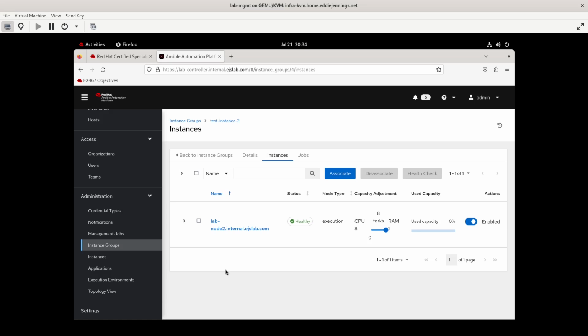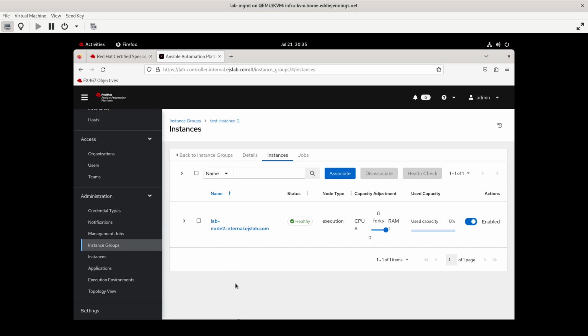So, you run your setup script and you can say, hey, just make the changes that are now going to be happening to the environment, such as, hey, we've added another execution node or whatever. And I think the reason behind that is because the setup script doesn't really know anything about your environment outside of the inventory, so it doesn't necessarily know what's there, which I think is one of the reasons why it still takes, at least for me, about a half hour to run it, even for just a minor change. I was hoping there was some mechanism to just do change updates, and maybe it does run a little bit faster when you do updates, because this stuff is already there. But anyway, you can use your setup to be able to create your instance groups.